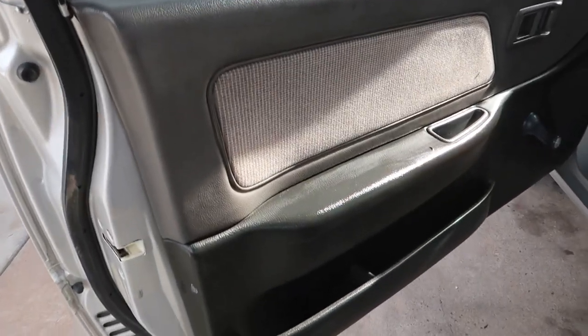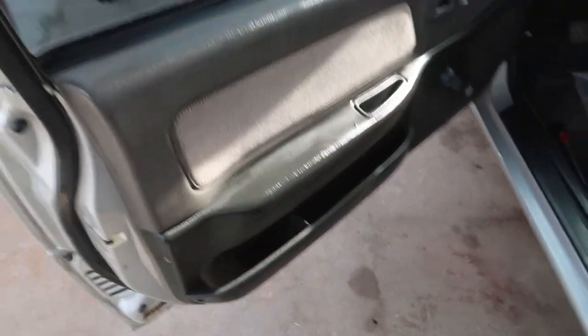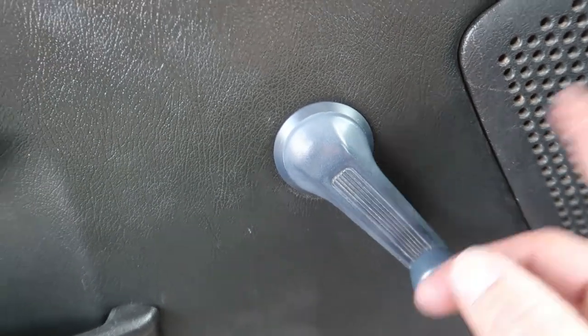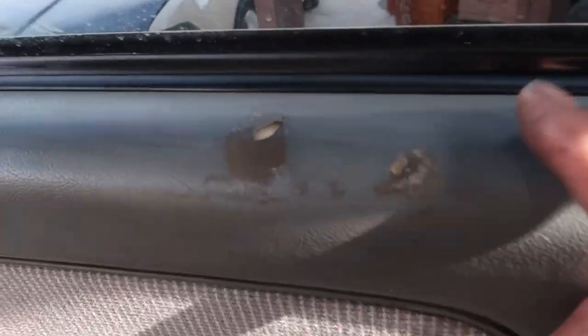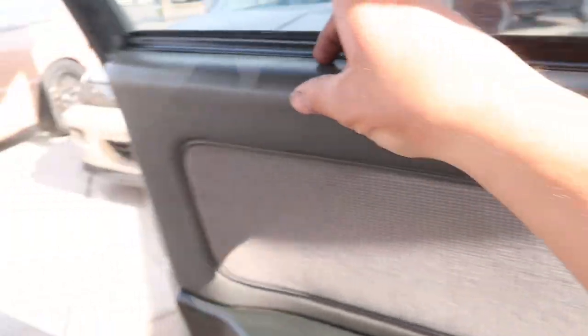Dude, there is not a single broken clip or a single missing screw on these door panels at all, man. Everything, absolutely everything is there. For whatever reason, this is blue. That's how it was when I got it. There is some unfortunate wear up here on the top. At least it's not as bad as some of them that I've seen.